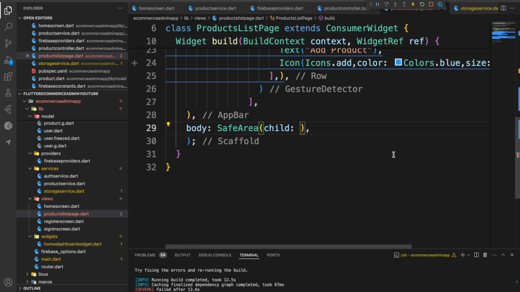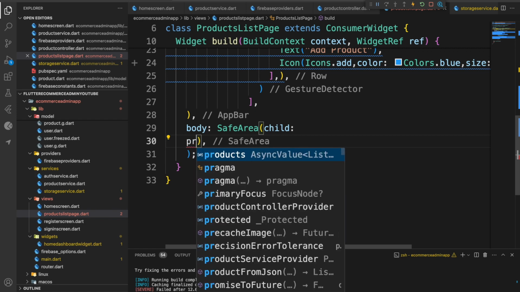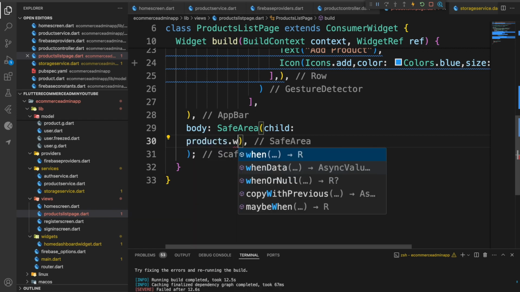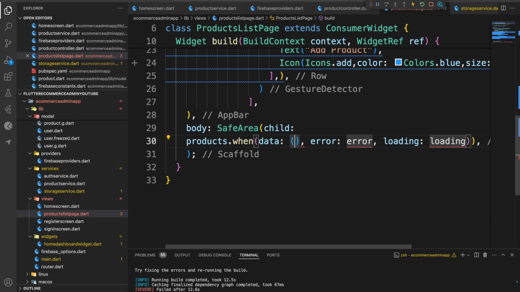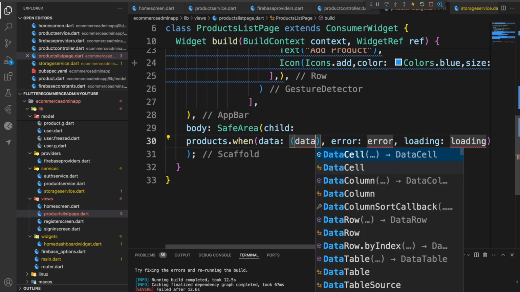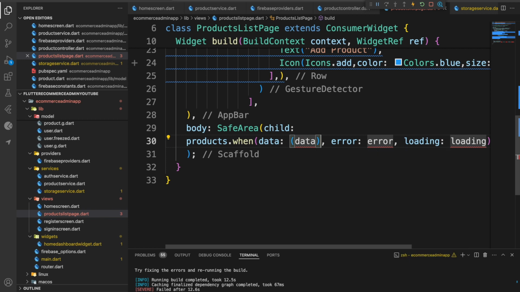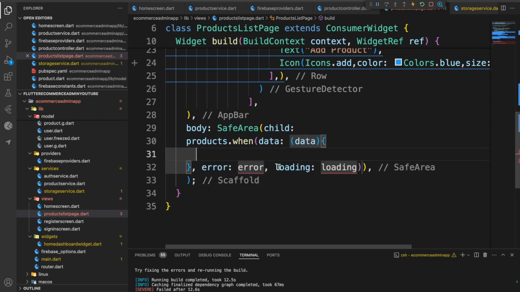So now for the child, we just say products.when, and then when there is data, we're just going to play with it like this.